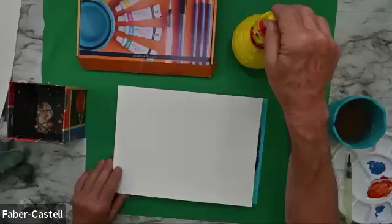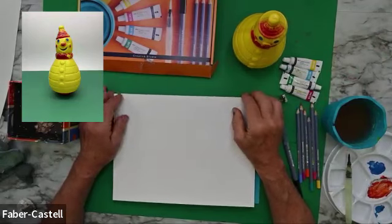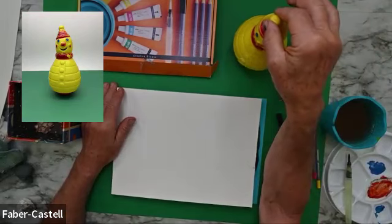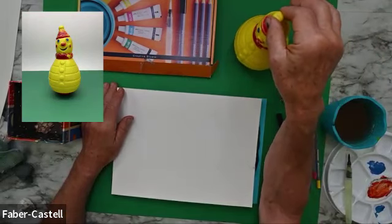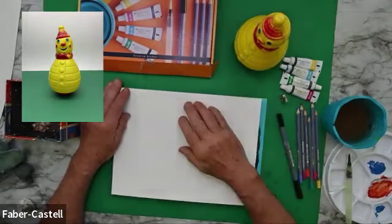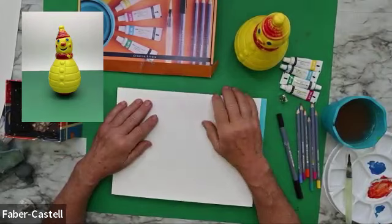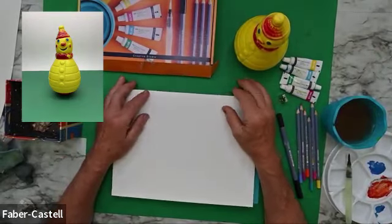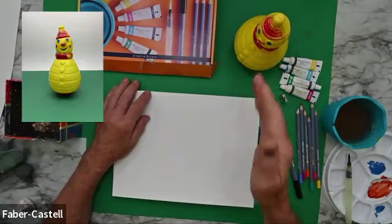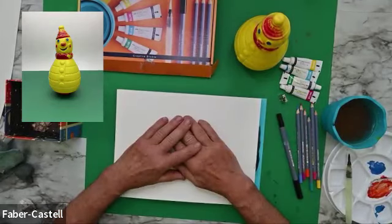I think that there's a reference photo on site that you can use as a guide so you can see what I'm drawing from my point of view. What I'm going to do with my version of it, I'm going to flip him a little bit so I'm not looking straight on at him. And I'm just going to use him for inspiration for the first kind of technique, just to show you how you could work very loosely. And then the second project that we'll do will be a little more about how to draw an object, how to break the different parts down in ways that might help you in terms of doing observational drawing.